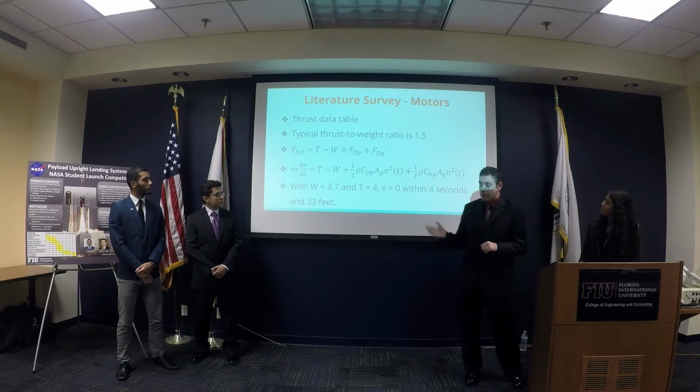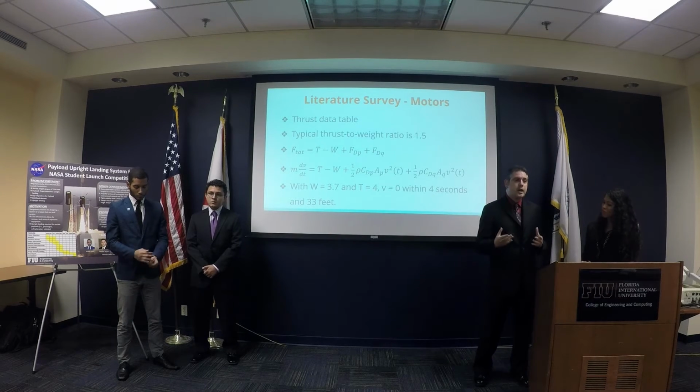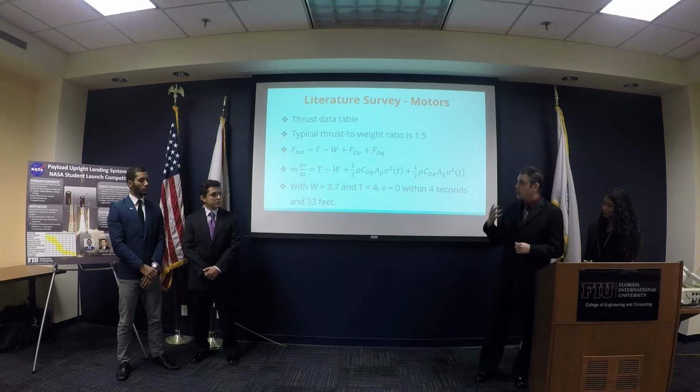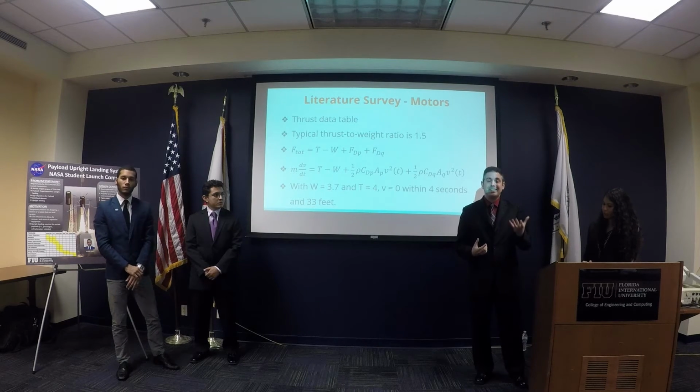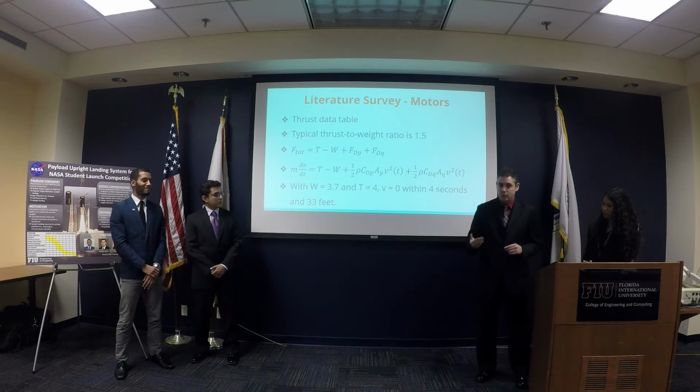Now, the typical thrust-weight ratio when we're talking about how much thrust we need is 1.5 for multicopters that are used for videography or photography. However, our payload never needs to ascend. It is strictly descending. So a thrust-weight ratio of 1.5 is more than we need.